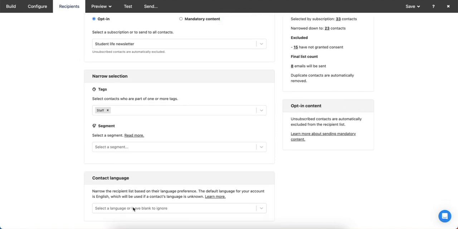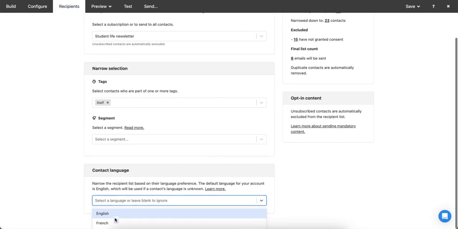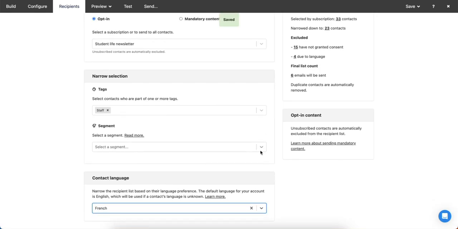This is where I select the language setting of recipients. If I leave it blank, language selection will be ignored. It'll be sent to everybody that you selected up here, regardless of their language field. But if I set it to French, for example, then all of a sudden I see this number has changed, and 4 contacts are excluded because their language preference does not meet this criteria, which is French in this example.